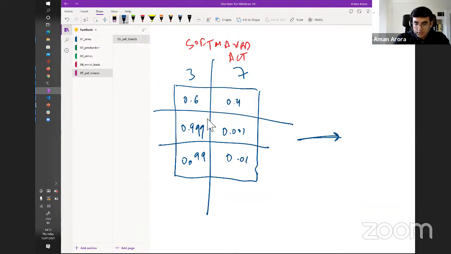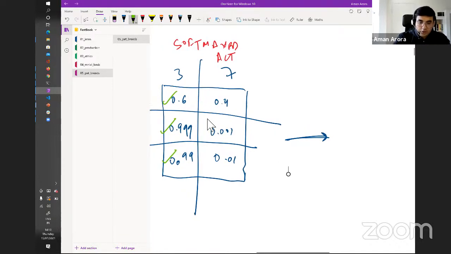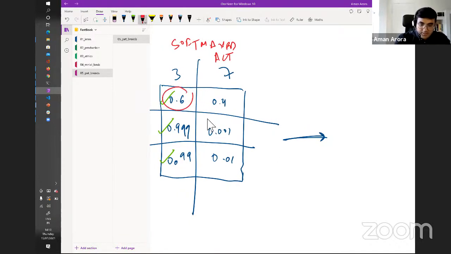Then, what could my loss be? If my labels are, in this case, a 3, in this case again a 3, and in this case again a 3, then my loss could be that you just grab these numbers, because you just care about the numbers corresponding to the true label.